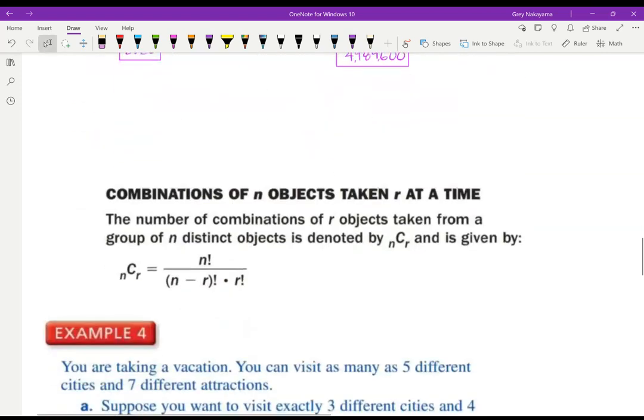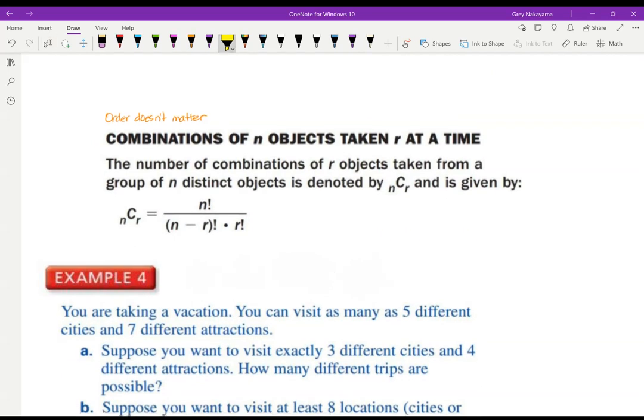That was permutations on to combinations where the order does not matter. And here is our formula. This is what the button looks like on your calculator. And our formula, this is exactly like permutations, but the order doesn't matter. So we actually divide by r factorial. So if I, before I did 8P2, well, now I'm going to show you 8C2. So that's going to be 8 factorial over (8 - 2) factorial and then 2 factorial. So that ends up being 8 × 7 × 6 factorial over 6 factorial, and then 2 factorial is 2 × 1. So you can see when the order doesn't matter, this is 56 divided by 2. And that's going to give us 28.